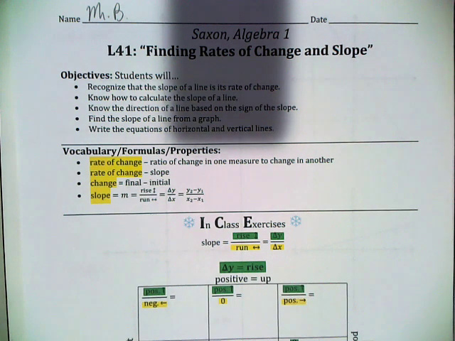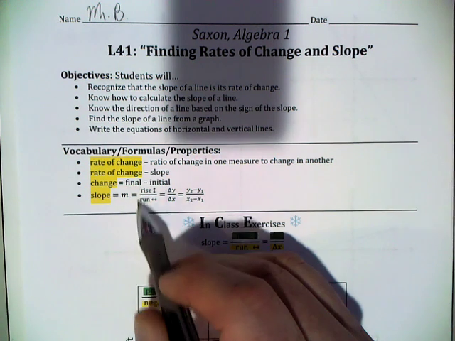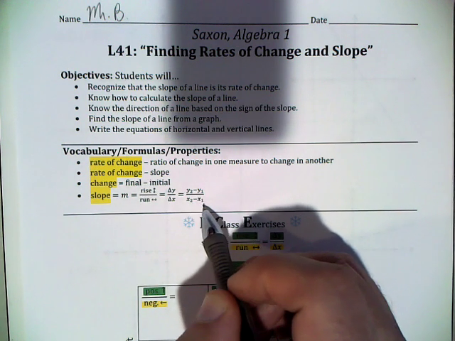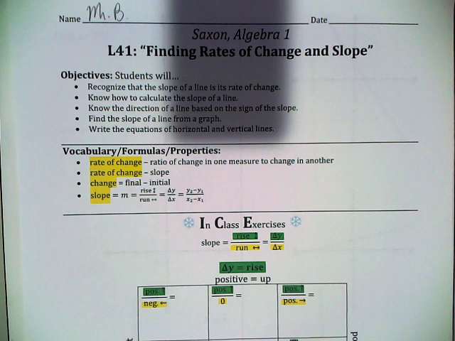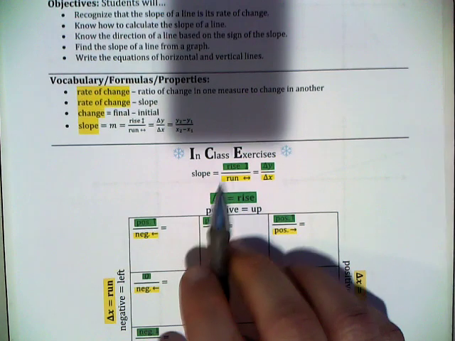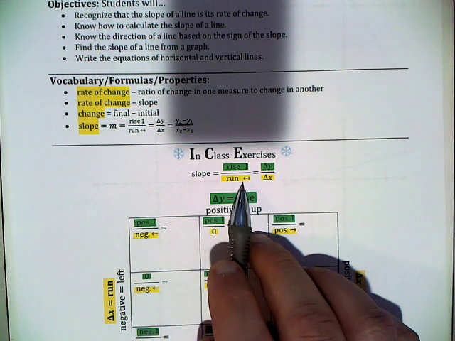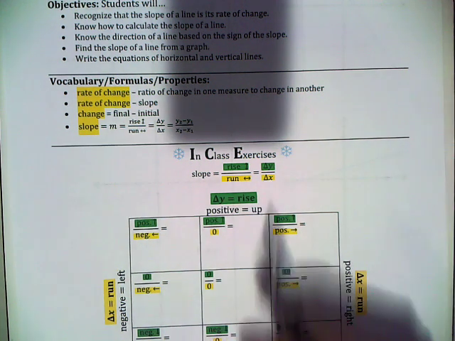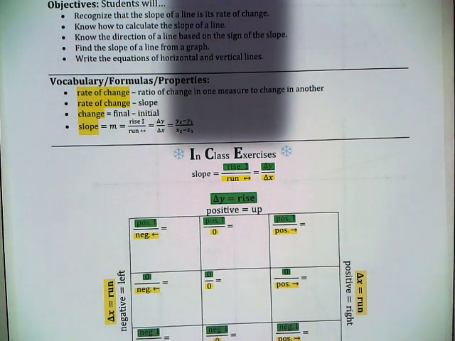And so depending on how we are trying to find slope, we can use any of these formulas here. Typically we stick to rise over run or the y sub 2 minus y sub 1 over x sub 2 minus x sub 1. So if we think about slope in terms of rise over run, or delta y over delta x, that can give us some insight into what our slopes mean.